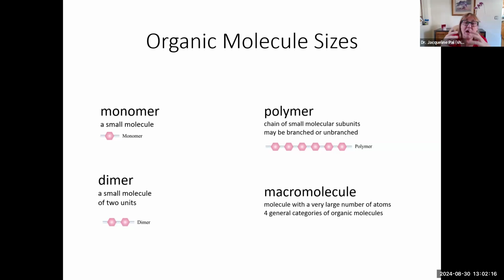Okay, when we're talking about macromolecules, we're talking about four big categories of organic molecules. So, what are the four big categories of carbon-containing molecules that have thousands of atoms in them? Well, in the title, I already gave you a hint that one of them was called carbohydrates. So knowing one is carbohydrates, what are the other three? Stop and think for a second.